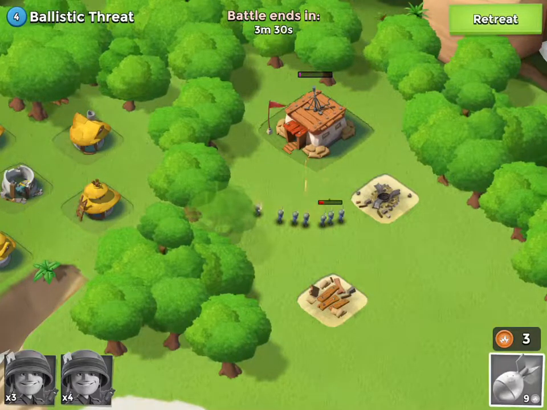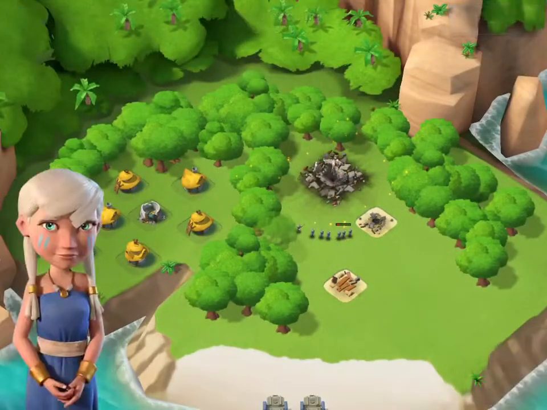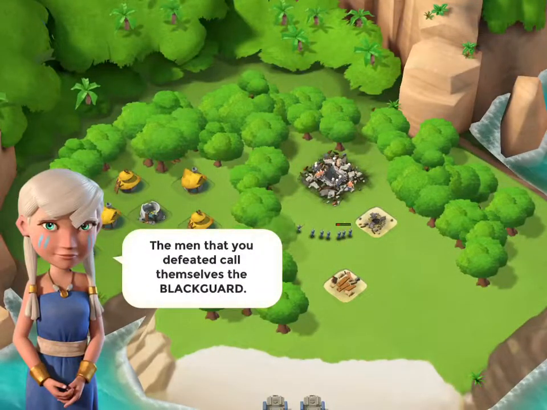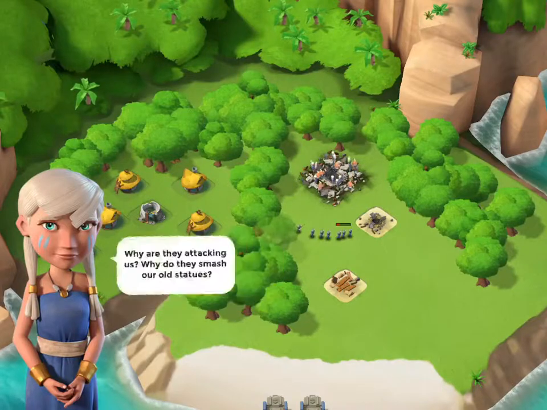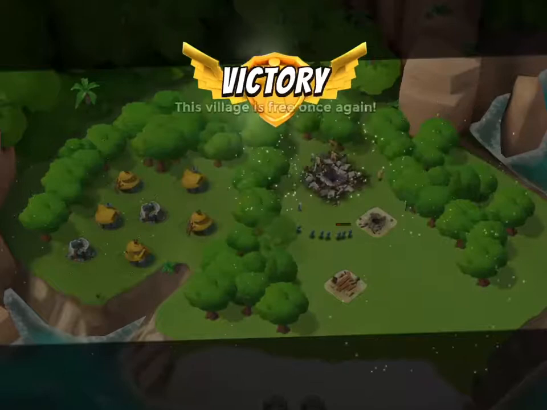Great little attack. Great fun startup. I love starting this game new. I love the startup phase of this game. It is so much fun. You know, those people we just attacked, they're called the Blackguard. Why do they keep making us smash our statues? Because they want the gems inside.